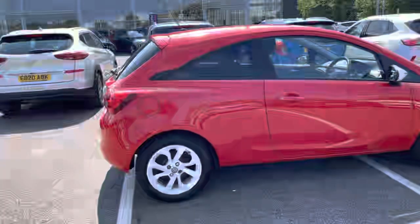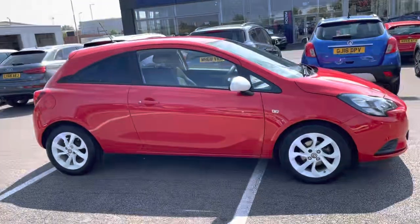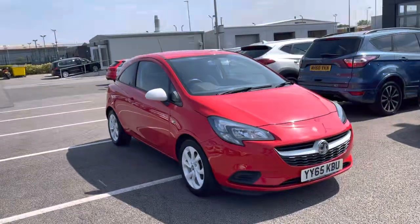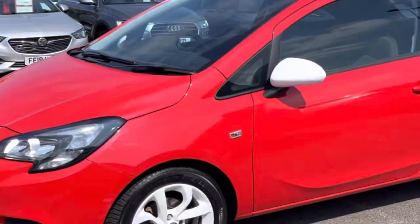Hello, I'm Adam from Motor Match Chester and today I'll be taking you on a ride through this previous vehicle. New in stock is this amazing Vauxhall Corsa 1.2 litre iSting. This 2015 registered vehicle comes in superior condition throughout, boasting just 48,000 miles on the clock from three previous owners.